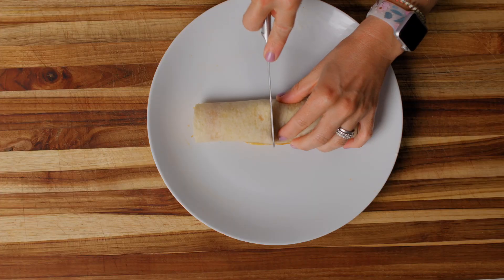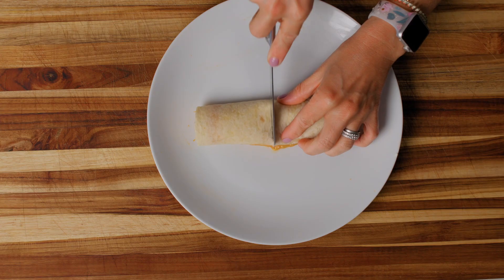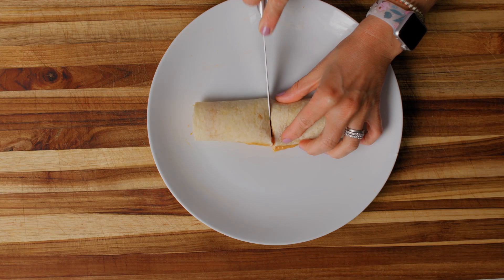Okay friends, this cooled for one minute. I wanted that cheese to have a chance to harden so it doesn't squish out when we go to cut it — it might still, but we'll give it a try. Now all I'm gonna do is take my butter knife and cut it in half because I want to see the cheese on the inside. You don't have to do this part — you could just go ahead and eat it from here. But if you want to cut it in half, maybe you want to share it with someone or dunk it in some more salsa.